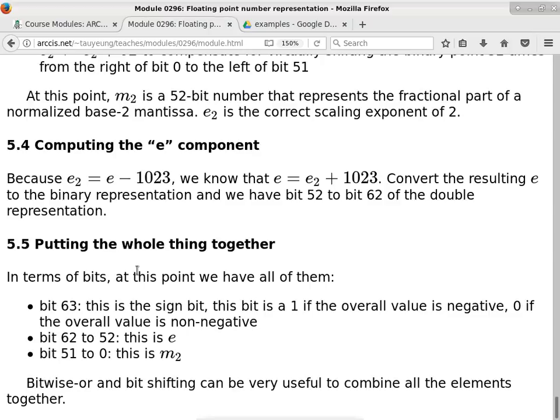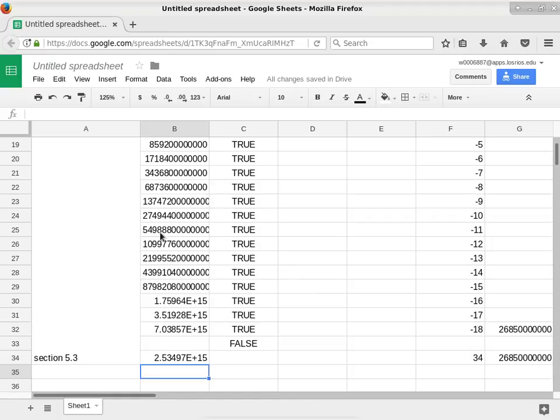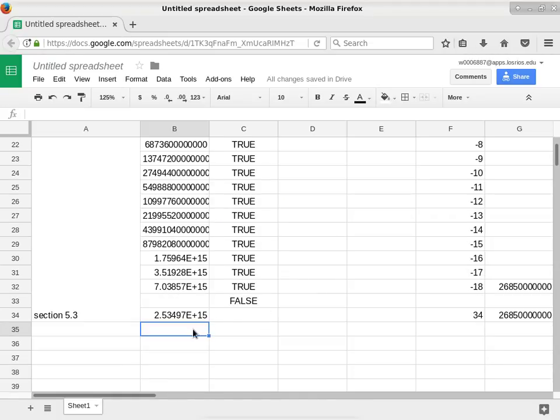5.4 is easy. We just want to compute E. So let's go ahead and do that. I'm just trying to find out where to put it. Maybe here. So E is really just this value plus the bias, which is 1023.